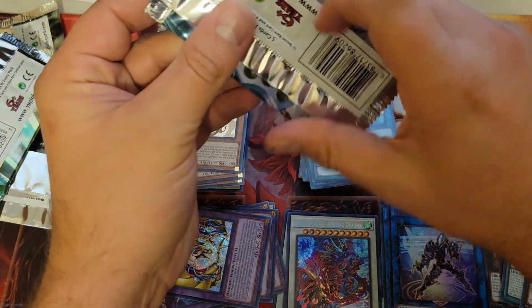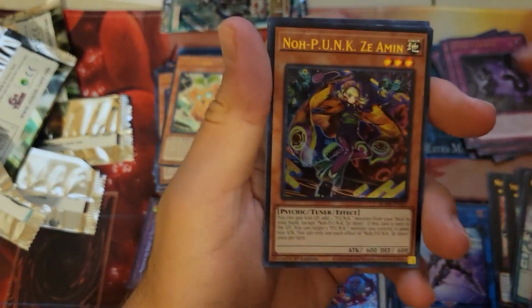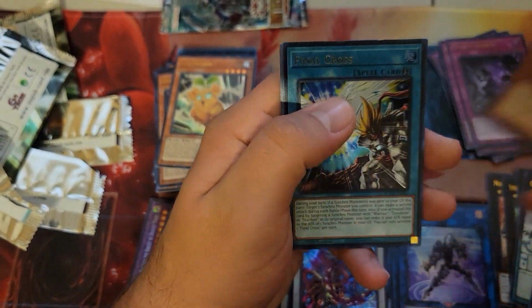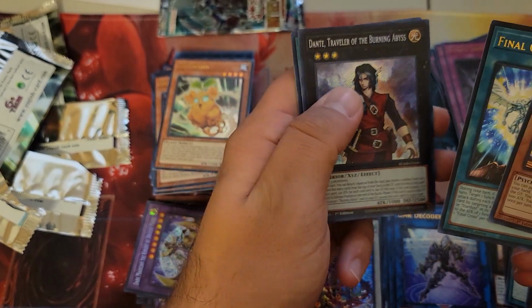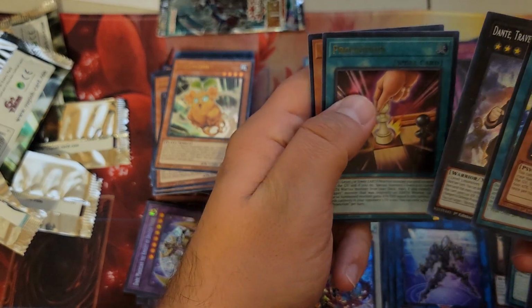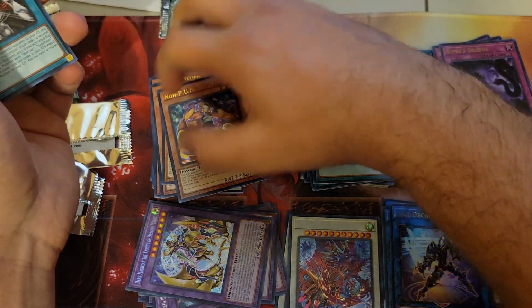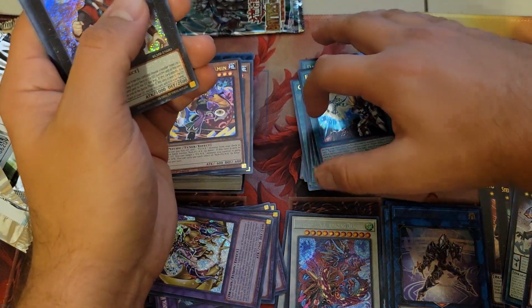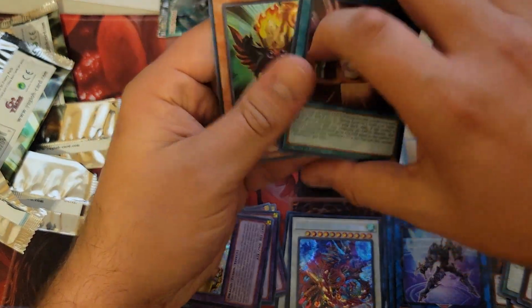Alright, two more. Let's see. Punk, Final Cross, Dante Traveler of the Burning Abyss, let's go, and the promotion of the competitive set, Blackwing Serrada. Out of all the cool archetypes, the one that I never like to do is a Blackwing one. I don't know why.